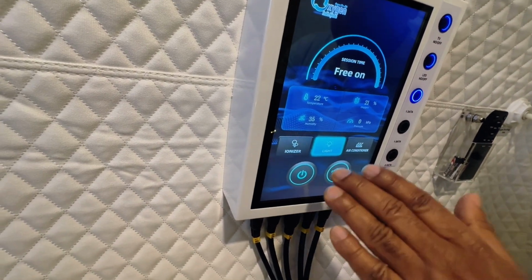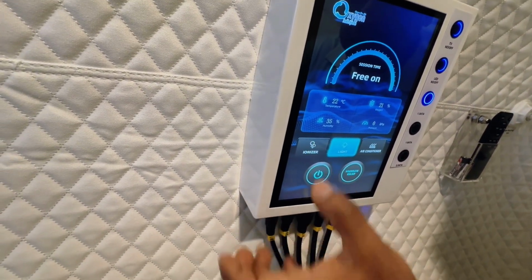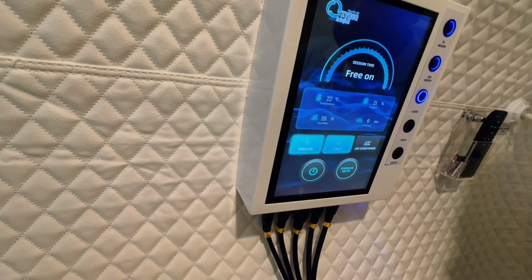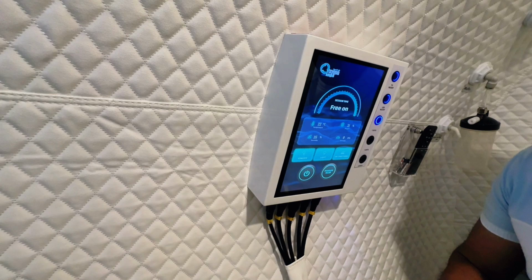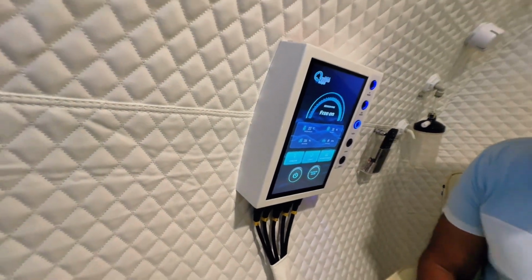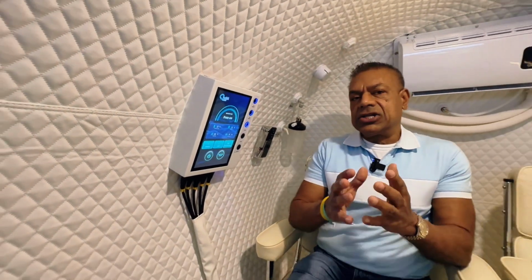And then I have the same ionization feature, and then the air conditioning feature. We'll go over the air conditioner in a separate video, and we will show you how the air conditioning feature works.